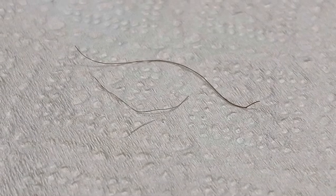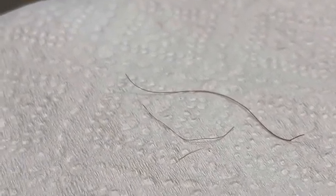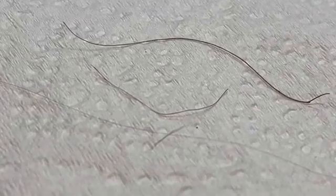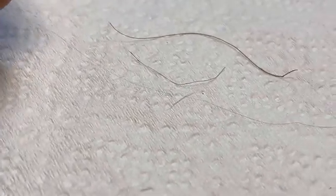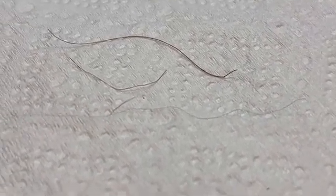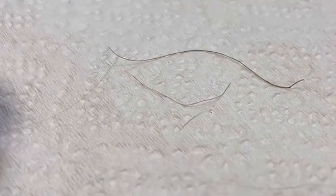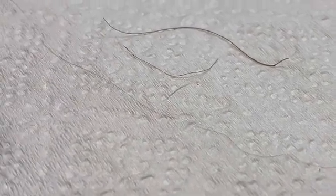Anyway, similar to the other hairs I find. I'm gonna rip one of my hairs out so you can see how thin my hair is. I've got thick hair — I used to get my hair cut a lot, maybe I have a lot of hair, I guess it's not that thick. But still, that's my hair compared to the hair. So pretty thin on my end compared to that potential Bigfoot hair — definitely some kind of animal. I think you can see the difference — two or three times as thick as mine.